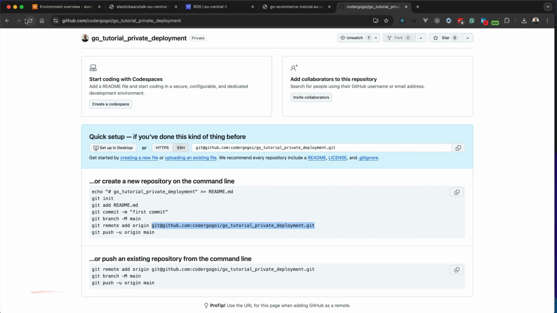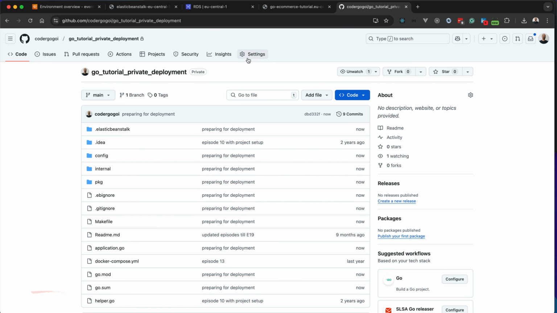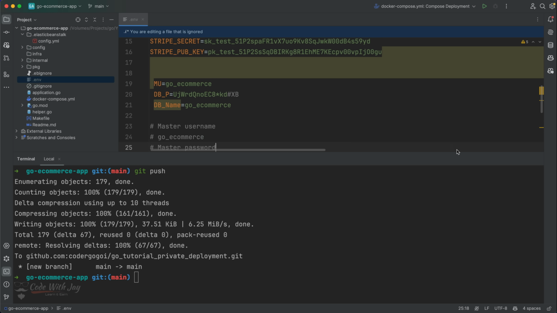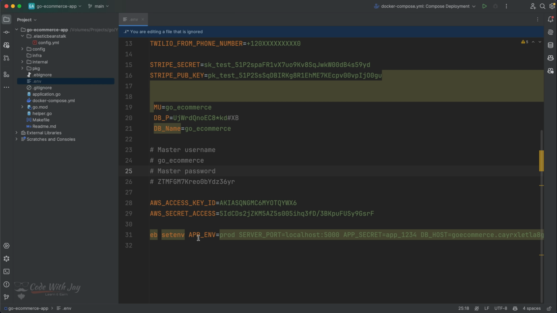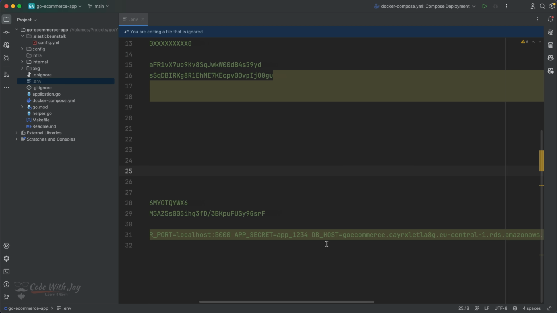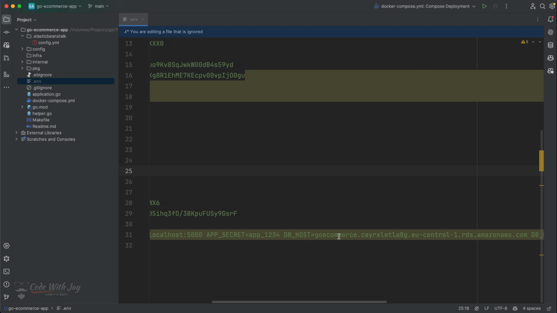If you go and refresh this repository, then you can see all the files are here, right? So we have the Elastic Beanstalk files as well, and we have all the config files and everything, right? So definitely we are not committing the .env file. So right now, a few things we need to do, right? The way we did it right there, if you go and see this .env file, and if you see these secrets, all right? So all these secrets we need to add right there. The way we are going to add them, first of all, the server port is fine, app secret is also fine, DB host, right? Let's go there and add the DB host first.